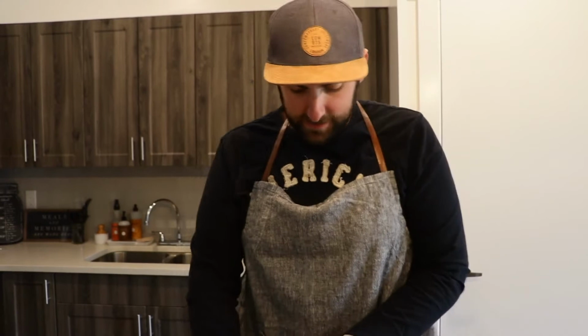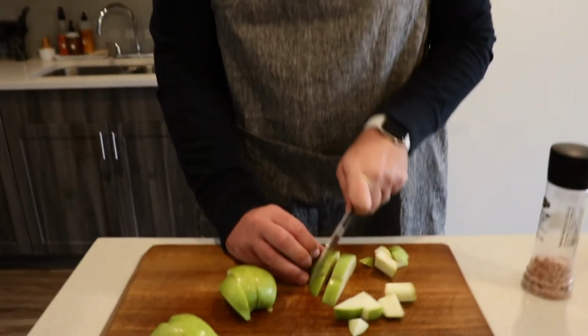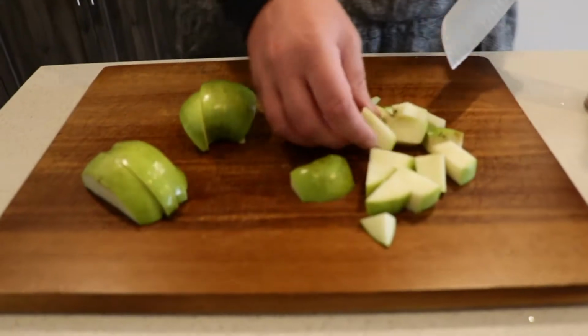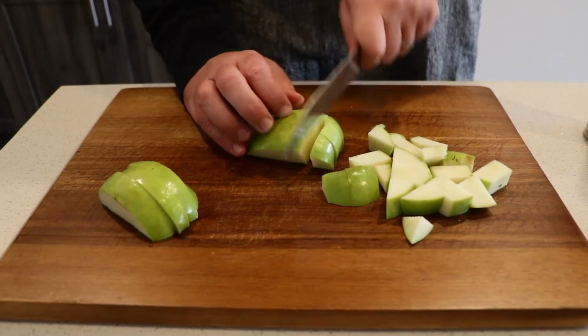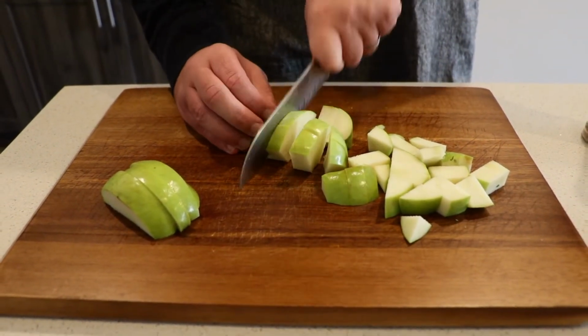So I will now cut this into like a medium dice. It doesn't have to be perfect, but I'm just doing this because it's going to go in for another 30 minutes.